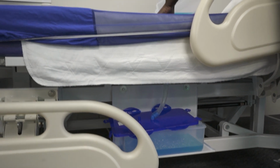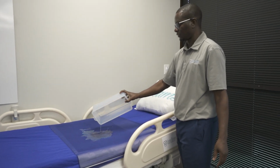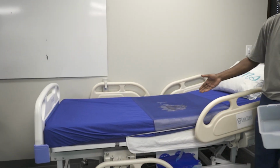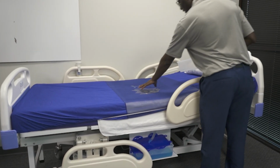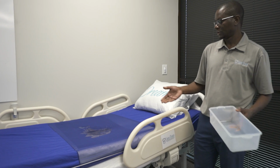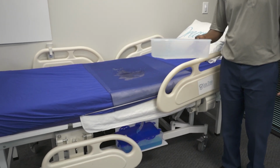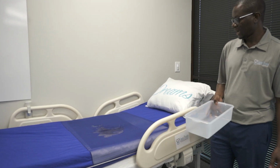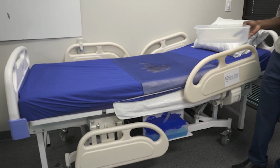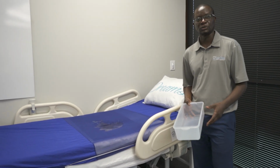Well, what this does is the patient then doesn't have to lay in a wet bed or diaper for an extended amount of time. With this, about 98% of the urine goes to the correction chamber, and the other little percentage which remains there dries up within 20-30 minutes, so the patient doesn't get to lay in a soaking wet bed for an extended period of time. That helps with the skin integrity, good care, reduces UTIs. What's UTIs? Urinary tract infections. Okay. And then it also reduces the amount of work caregivers have to do to take care of the patient or the person who is bedridden.